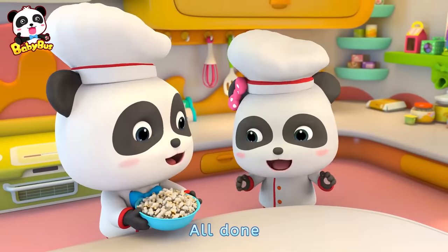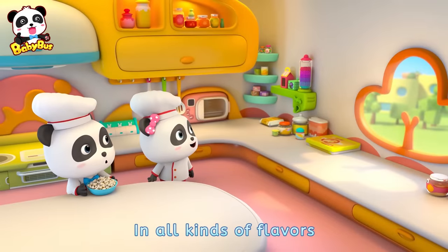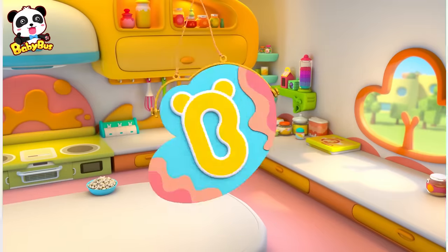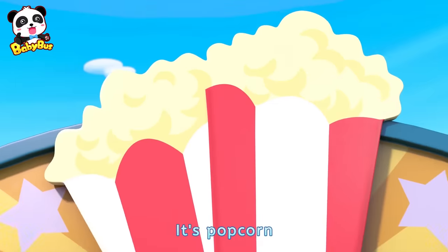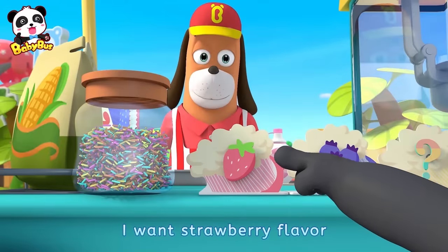Yummy popcorn all done. Popcorn in all kinds of flavors. All kinds of flavors? Let's go take a look. Wow! It's popcorn! Yummy popcorn! Come and try! I want strawberry flavor!